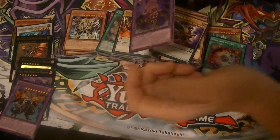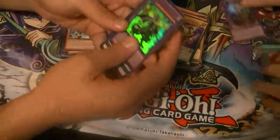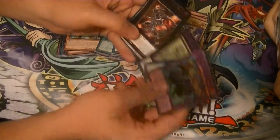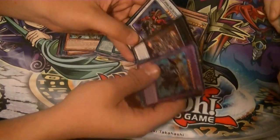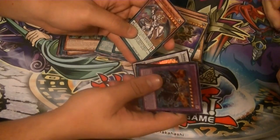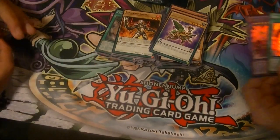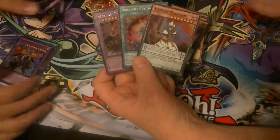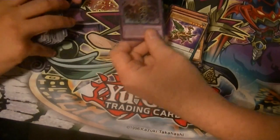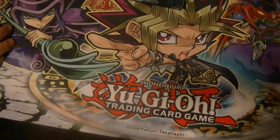And Infernoid Tierra. So, on my awesome gangster side, we got Archfiend Black Skull Dragon, Odd Eyes Rebellion Dragon, Odd Eyes Flare Metal Dragon, Ghost Rare, Ultimate Red Eyes Flare Metal Dragon, Super Heavy Samurai, Ogre Shooting Doji, and a Luster Pendulum Dragon Slayer. I got the Destruction Magician, Brilliant Fusion, and Infernoid Tierra. Care package received.